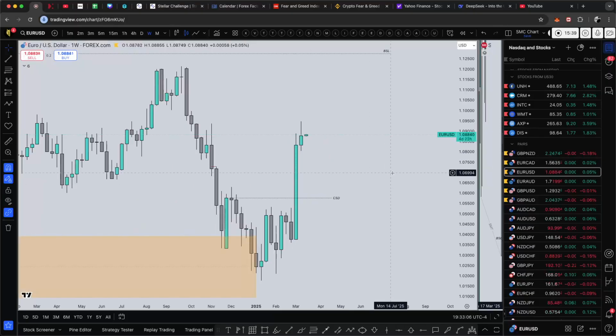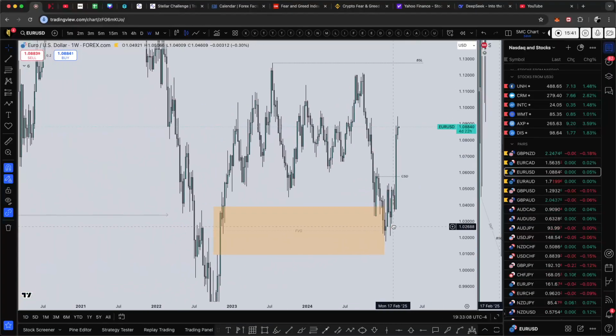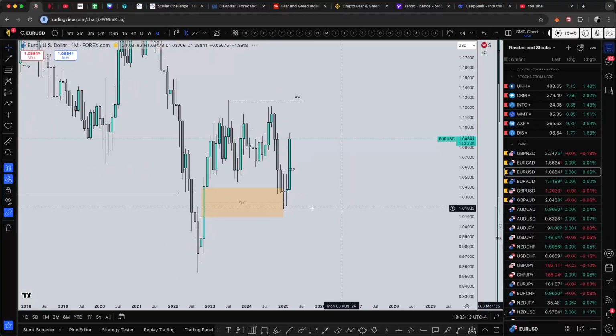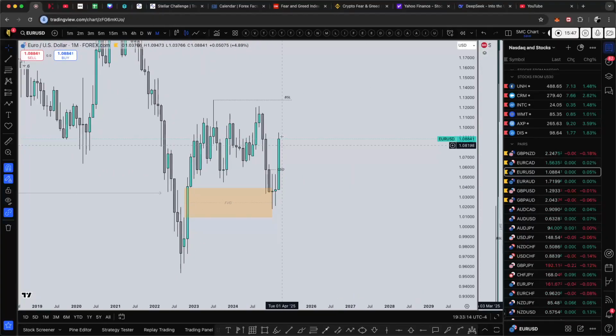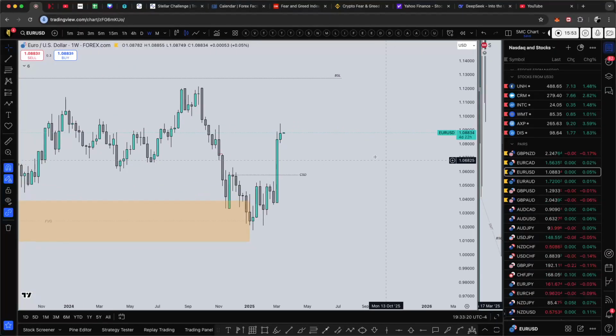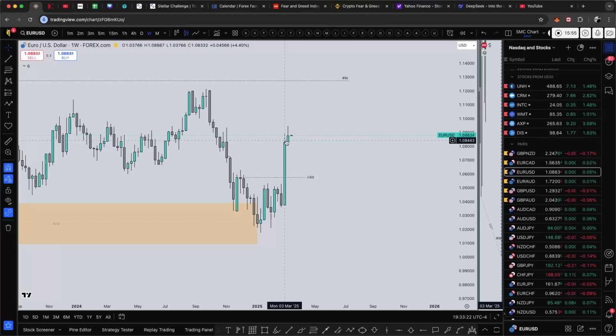Look at Euro. Euro USD. We respected this imbalance. Look at the push. We're definitely headed to this high right there. But when we go on the weekly now, notice that big push, small candle right here. We could have a little retracement. It's probably in the pullback. It's going to be pulling back probably. If it pulls back, there we go.